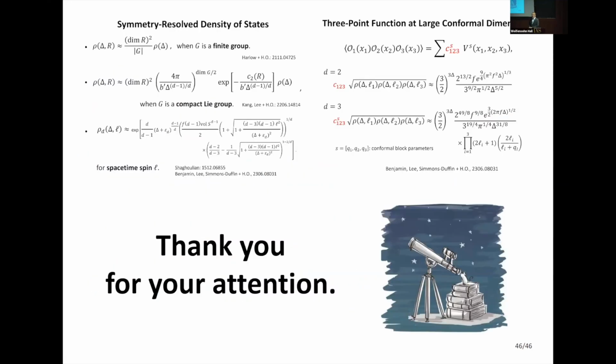But anyway, that's all I wanted to say. We obtained all these results by using the telescope of this effective field theory. Effective field theory is like a telescope that you're standing on the Earth, but you can see very long distances, and in particular, the behavior at high temperature and the decomposition. So thank you for your attention.